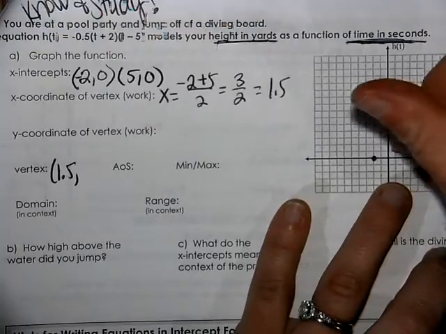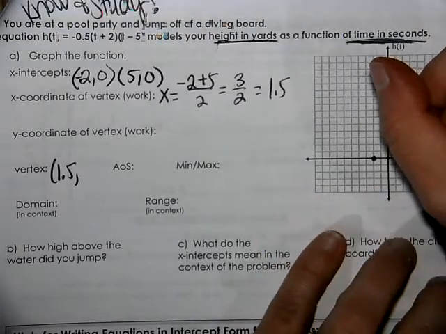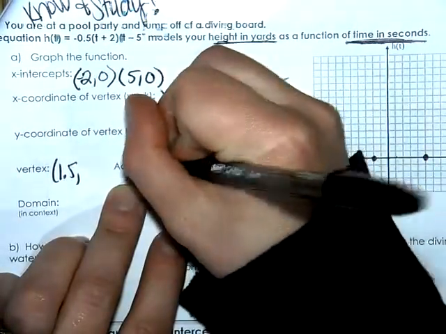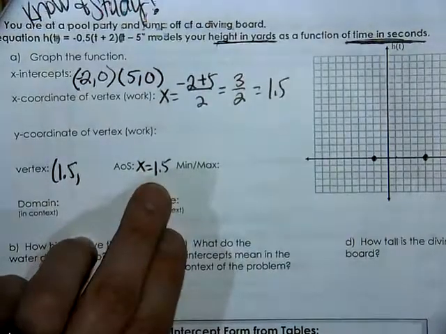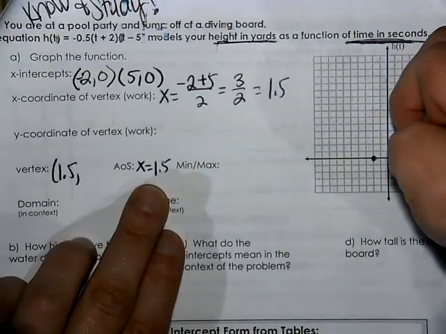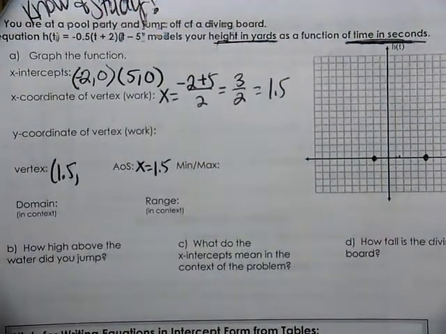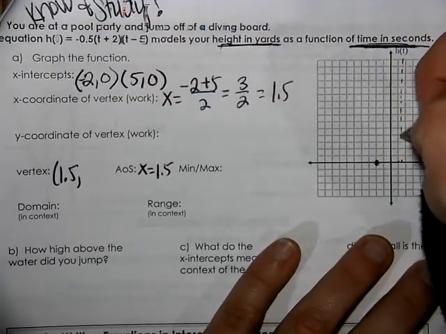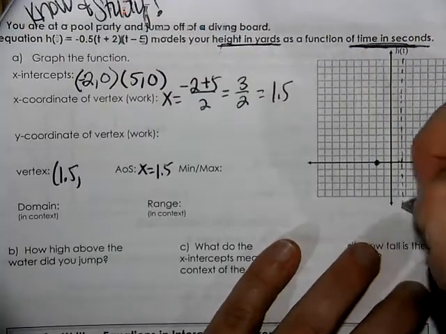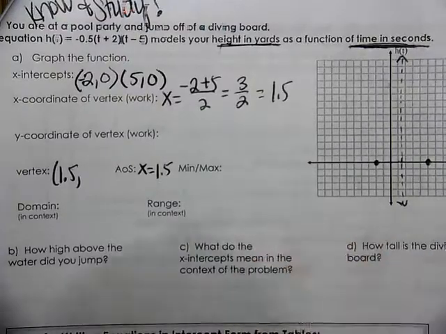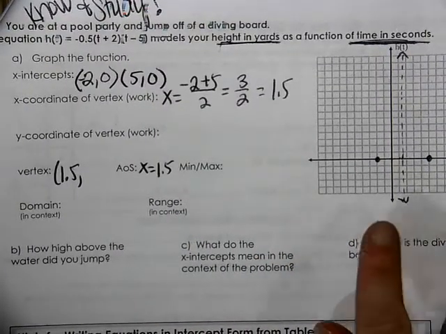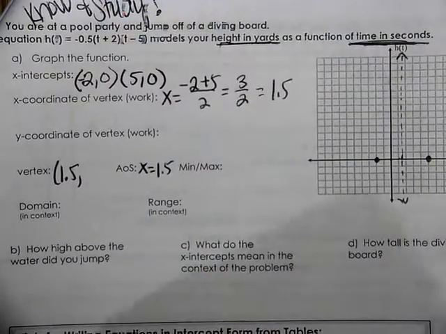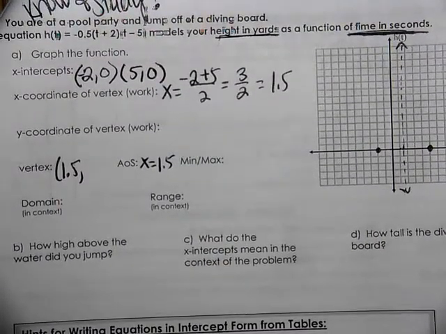I'm pretty open. So let's realize that the axis of symmetry is also located at x equals 1.5. I'm just going to identify where that's located and draw my quick axis of symmetry. If you want to use color, that's fine too. We typically use color in my class, but for this problem I'm just going to use my pen because there are other areas that I really want to focus on instead of just the axis of symmetry.